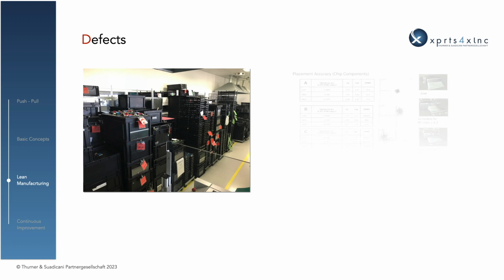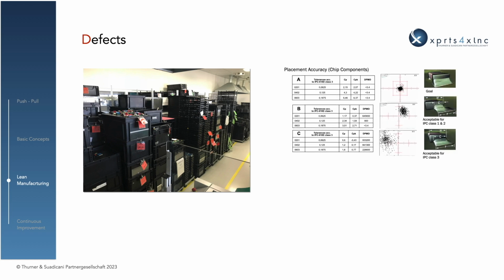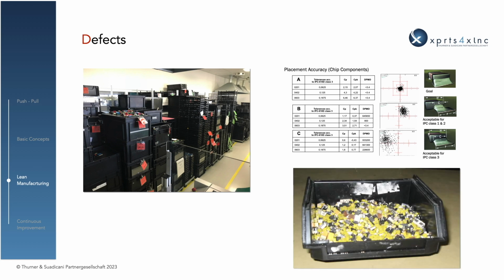It is almost always poor or faulty processes that lead to increased scrap. In the picture on the right, we see how the setting of a machine affects the result. Case A shows a very well calibrated and adjusted machine that places electronic components on a printed circuit board with high repeatability. Case C shows high scatter and misalignment, which is an indication of poor calibration or poor maintenance of the machine. This results in a lot of scrap parts, as can be seen in the photo below.